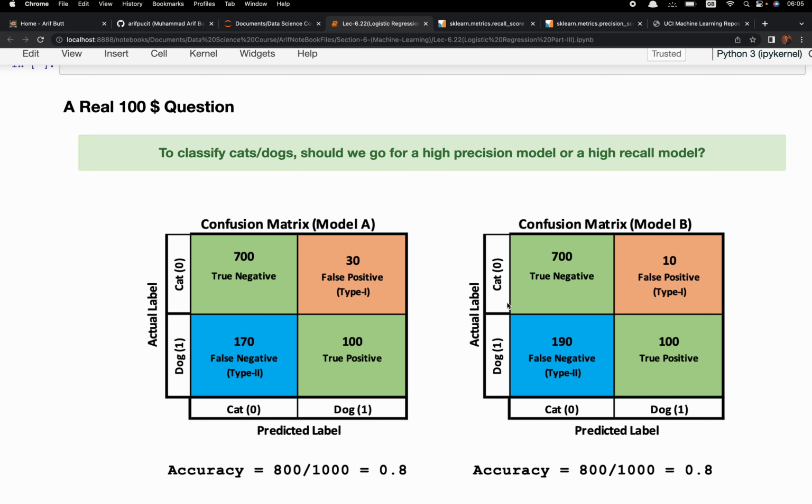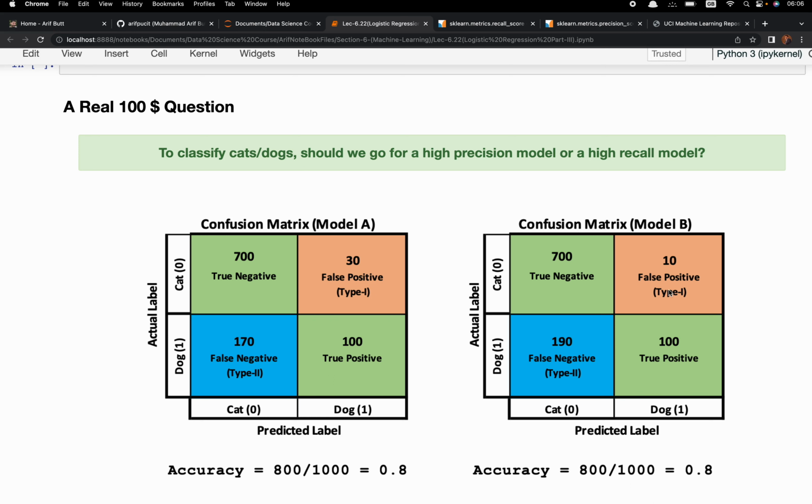You can see the accuracy of both these models is 0.8, and the question now is, should we go for a high precision model, that is a lesser number of false positives, or for a high recall model, that is a lesser number of false negatives?